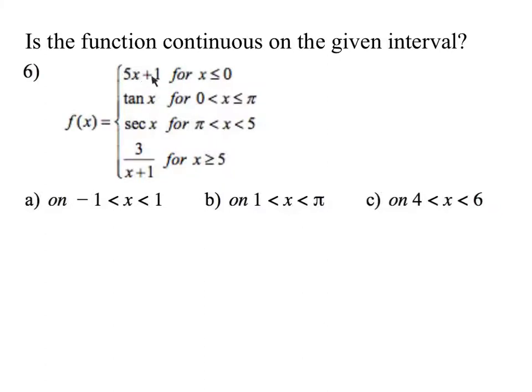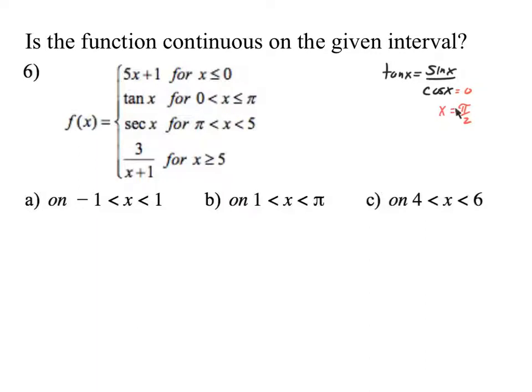We know this function is continuous. We know this function has a discontinuity. Where does tangent have a discontinuity? Well, tangent x is equal to sine x over cosine x. So we know there's a discontinuity when the denominator equals 0. So when does cosine equal 0? It equals 0 at pi over 2 and 3 pi over 2, but that's outside of it. So it's just at pi over 2. That's the only spot it is discontinuous on this particular interval.